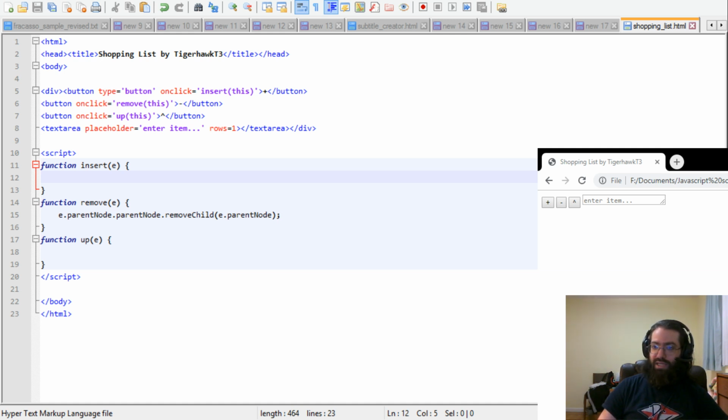So if the node already has a parent, the node is first removed, then inserted at the new position. Which means that if we want to swap 2 items, we'll just take the one that's afterward and insert it before the one that's before it. Should be relatively straightforward. And of course, if we want to actually add a new one, we will have to create a node and then insert before.